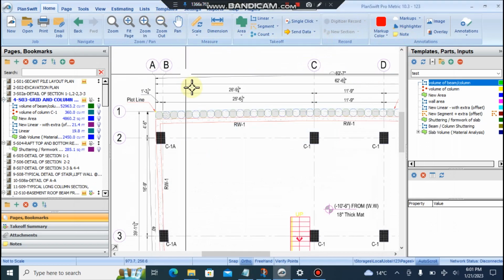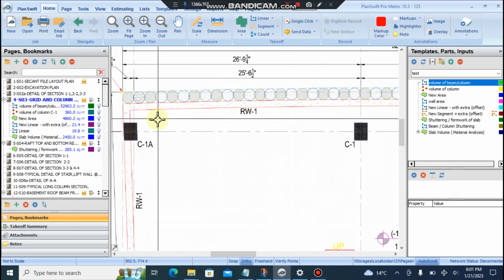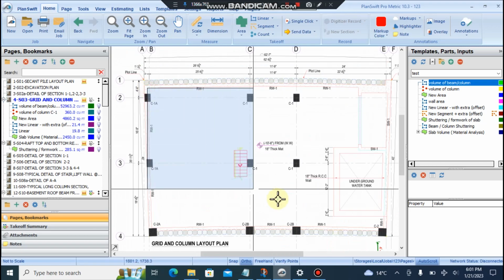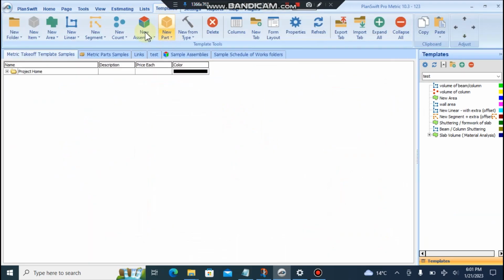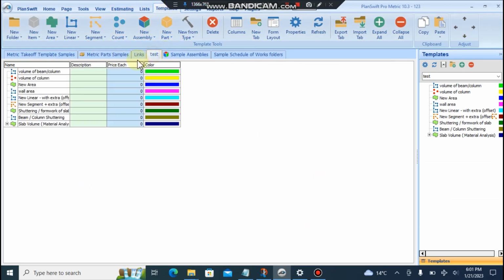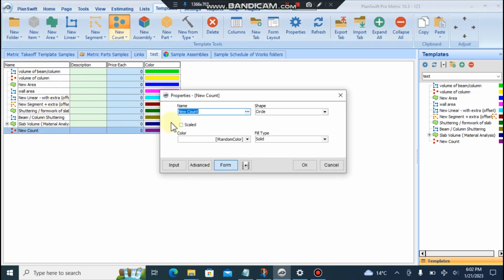Okay, so let's start. First of all, suppose this is my slab or raft foundation. To calculate, we must go to the template and go to test, and now we have to add a new count here, a new count with steel quantity of foundation, or you can say slab.